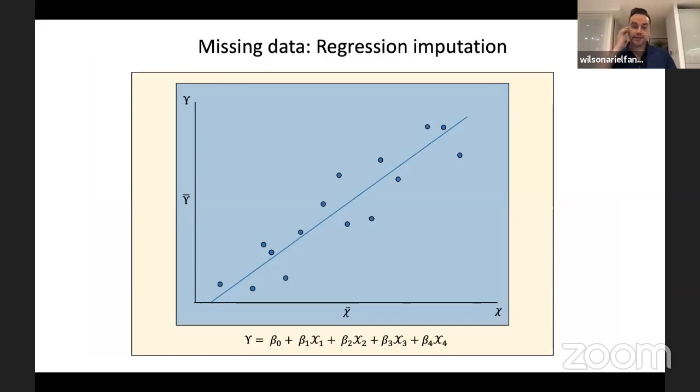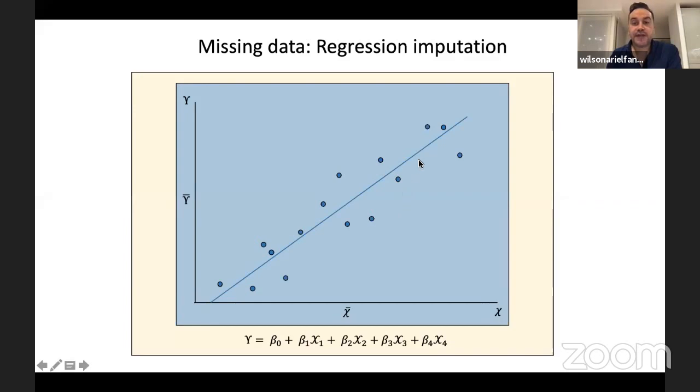And this is regression imputation. Again, it might be easier for you if you attended the July statistical workshop. But basically, you have a very small data set of, I think, 15 patients here. I mean, this is a very, very small data set, but just to show you what regression imputation would look like.